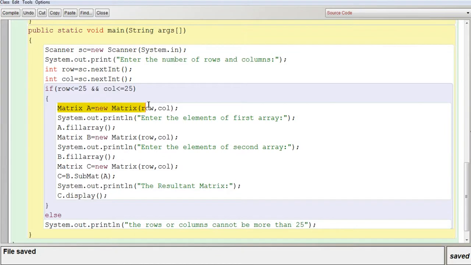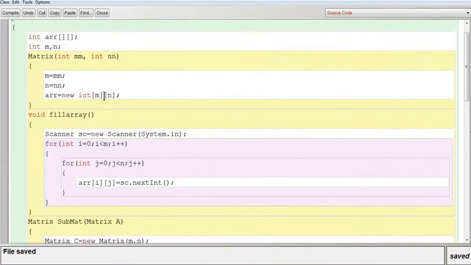First, you are going to create the first object. After the rows and columns input, you create the first object, Matrix A equal to new Matrix(row, columns). This row and column will be passed on to the parameterized constructor, and here the A matrix will be defined.